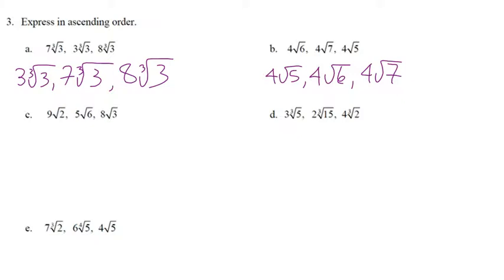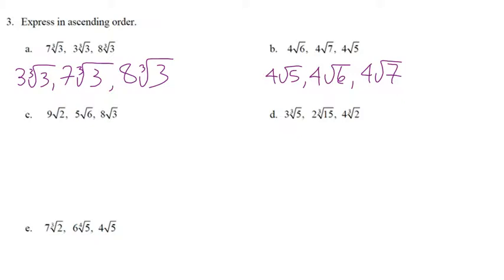What do we do in the next one? They're not all 9s. It's 9 and a 5 and an 8, and they're not all the same radical, right? It's root 2, root 6, root 3. So like, are 8 root 3s more than 5 root 6s? Are 9 root 2s more than 8 root 3s?